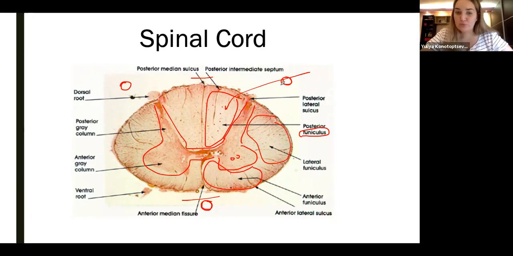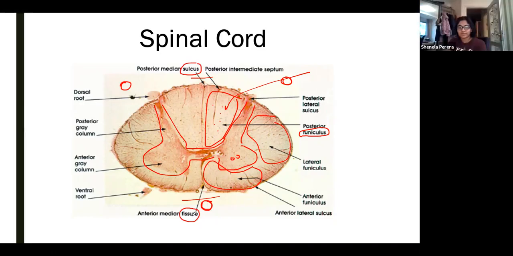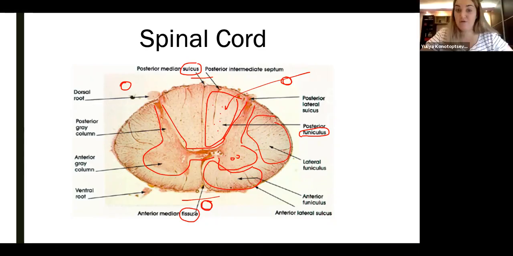Another thing that will help you know whether you're looking at the anterior or posterior side is whether you can find the sulcus or the fissure. Could you quickly tell me the difference between sulcus and fissure? Sulcus is like a groove, whereas fissure is sort of an opening. Very good. In other words, fissure is much deeper, more elongated, and so on. Sulcus is very superficial, just a little bit, that's it. Fissure is quite deep, as you said, almost an opening.